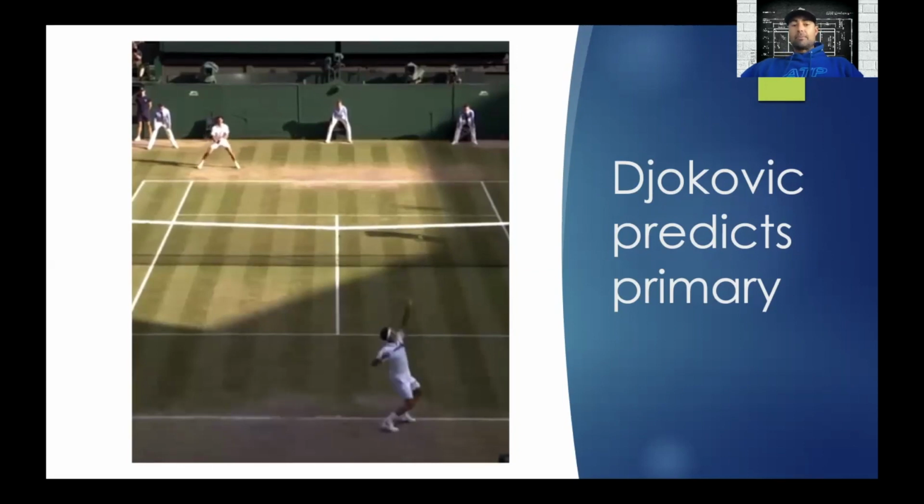So he's got to basically take a little bit of a gamble here. Federer's serve is basically unreadable, and he has such a good slice serve wide, especially on grass where he can really use his slice to more advantage. And Djokovic takes a split step to the right, and he's just playing a numbers game. So Federer actually makes the right call here. If he's going to go for the ace, he goes to the secondary, he misses it, and it's a huge miss because it would have changed history.